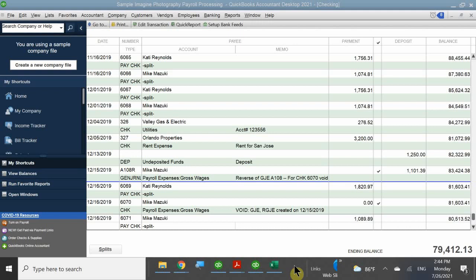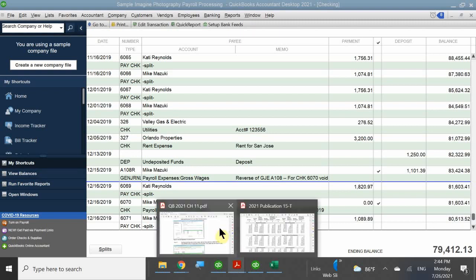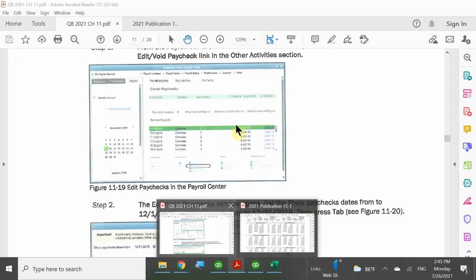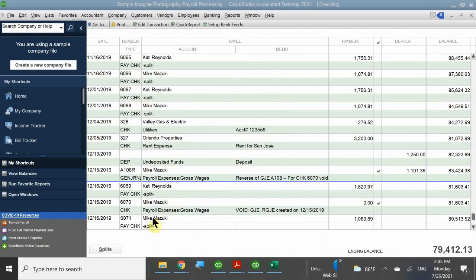So then another situation here is that oftentimes maybe your employee loses their paycheck. What do you do when an employee loses their paycheck? In that kind of scenario, they need to request that you reissue them a new check because they lost their check. This is what you have to do.